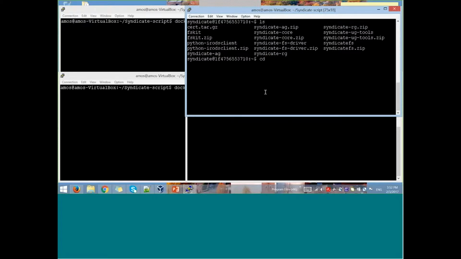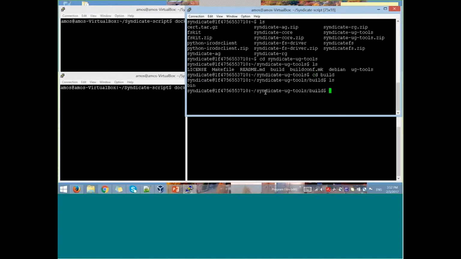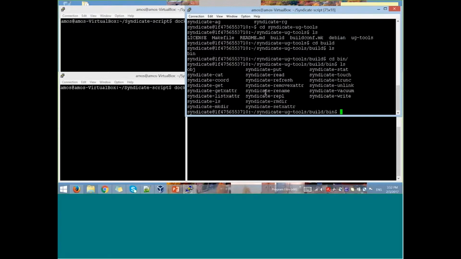Okay. So we implemented several user tools, and we put them in the files. Look at here. We provide syndicate cat, get, and ls, just like the normal file system commands you use in the Linux environment.